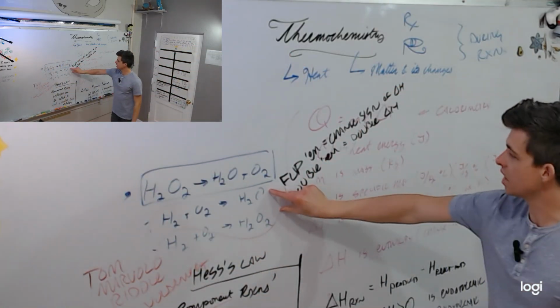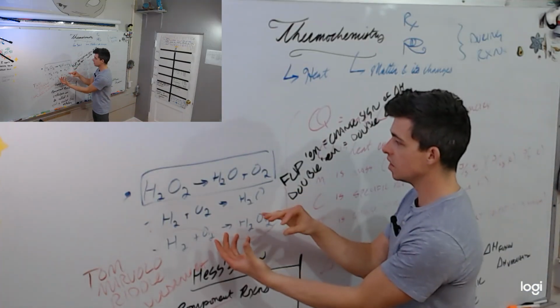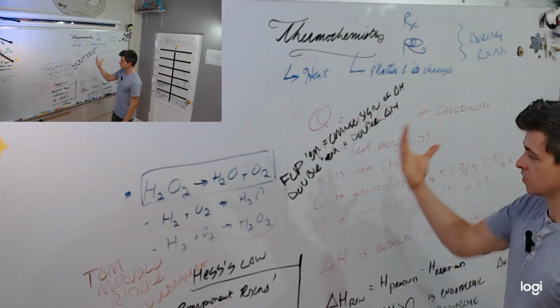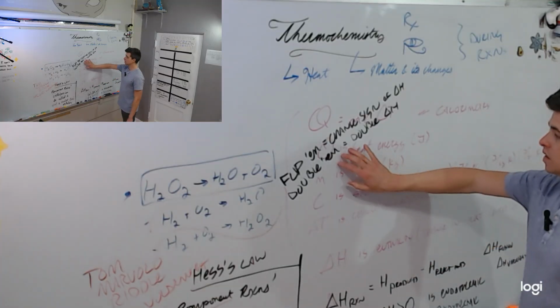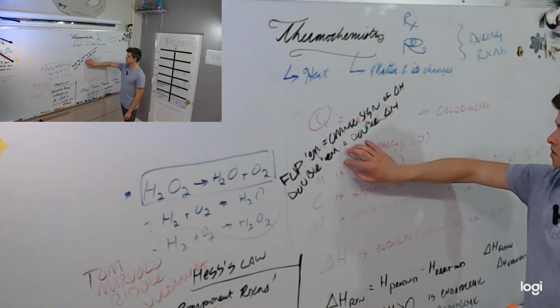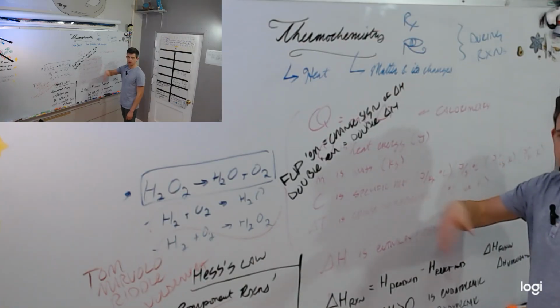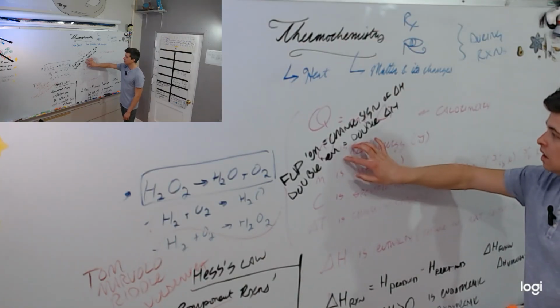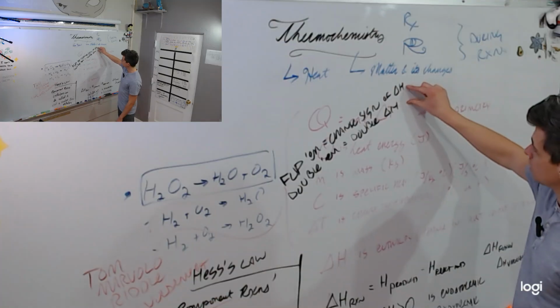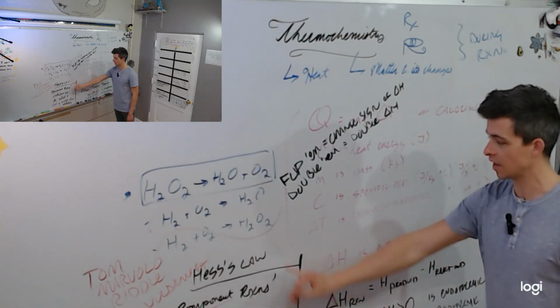You're given delta H's. If you flip one of these equations to make it add up to the right one, you would change the sign. So if it was positive, you make it negative, and vice versa. If you do anything multiplicative with it, like balancing it, you would just double or multiply by 3 or whatever. And then, very simply, the process itself is a little complicated, but all we do with what results of these delta H's is you just add them together. That's what Hess's law is.